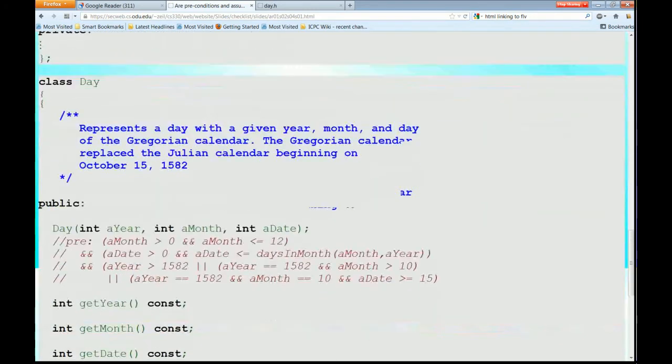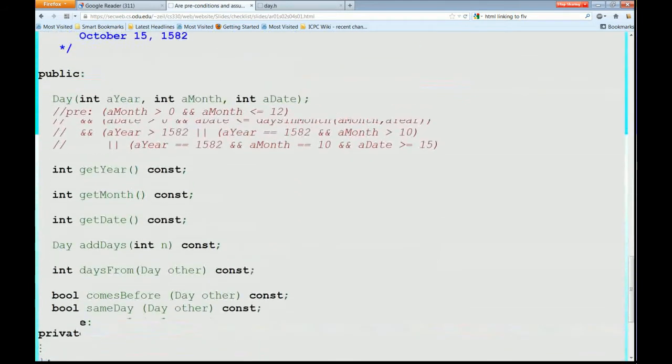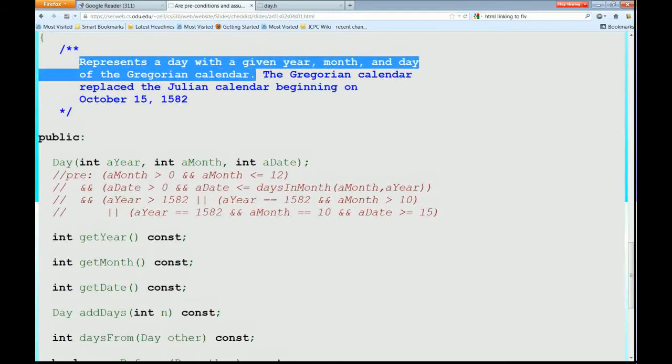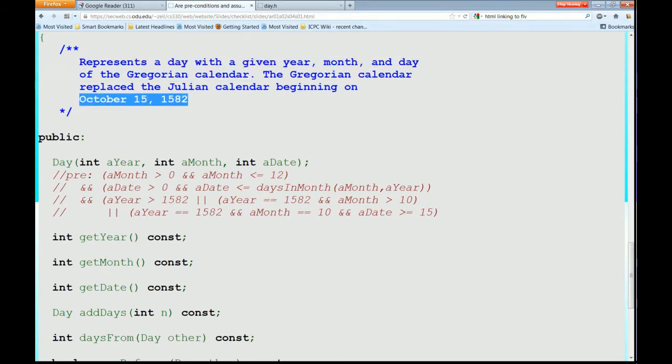Now, that's not the most general form of the precondition here. Our specification up here says that the day represents a day with a given year, month, and day of the Gregorian calendar. The Gregorian calendar started on October 15th, 1582. That was the first day of the Gregorian calendar.